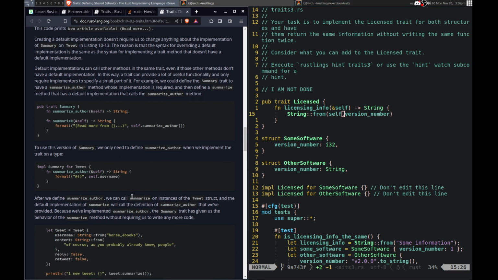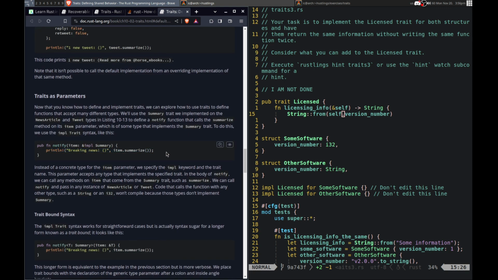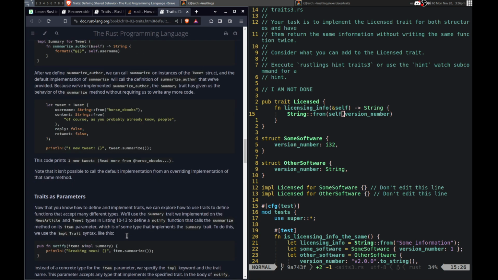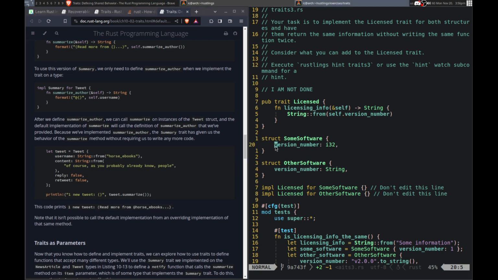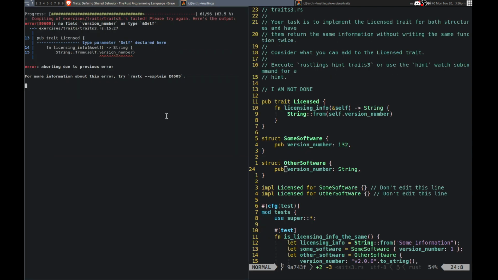So, between, okay. Okay. Does this need to be public then? No. Alright, no field version number on cell.